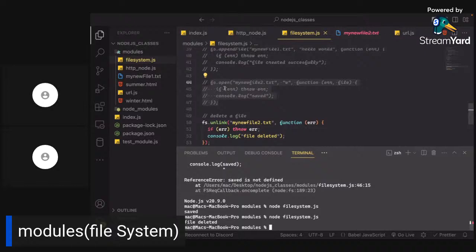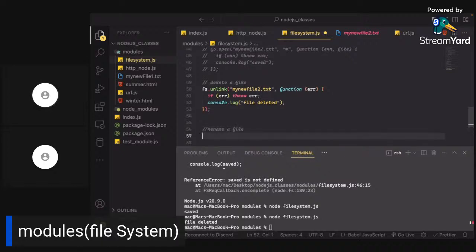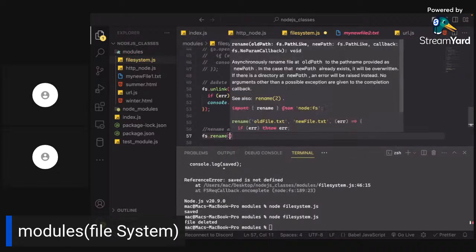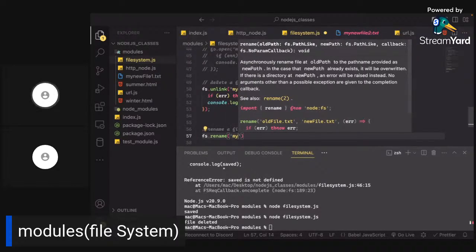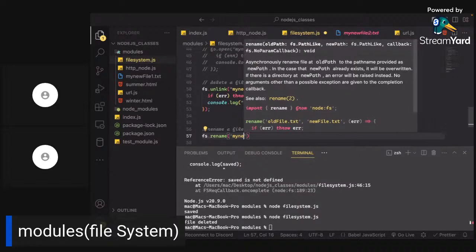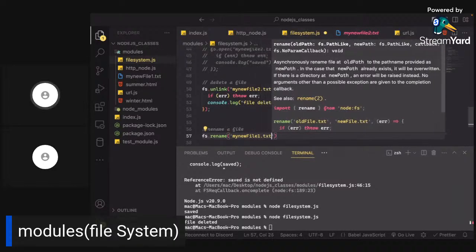Once again, we can also rename files. To rename a file, we just do fs.rename. Which file do you want to rename? Maybe the my new file one.txt.